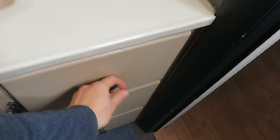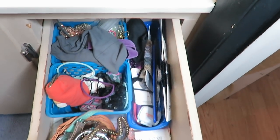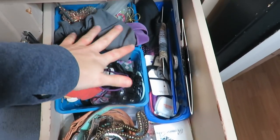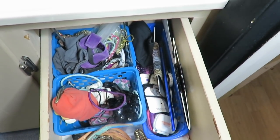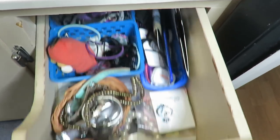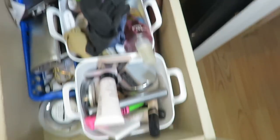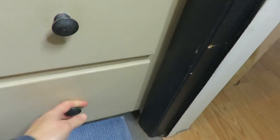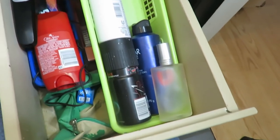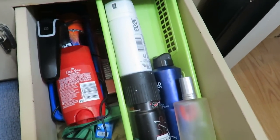I'll take it down to my drawers. It's been two years since we lived in this house and I haven't really reorganized. I do have some jewelry stuff here and hair products, ponytails, comb, stuff like that. Second drawer has my makeup and some more hair stuff and it's just not well organized. And then this one has some of my husband's stuff — it doesn't fit in there super well, it's just kind of laying in there randomly.